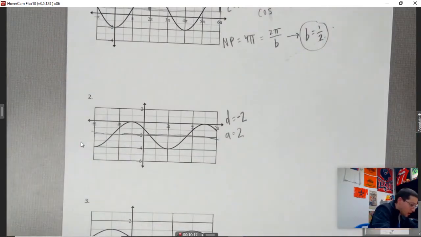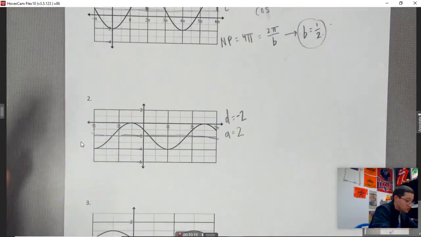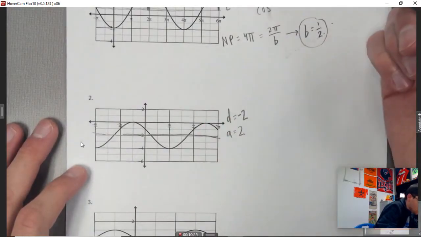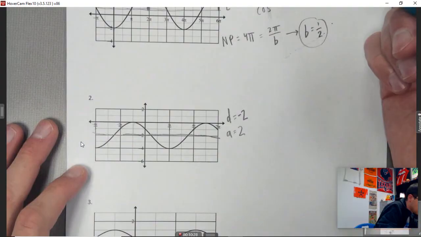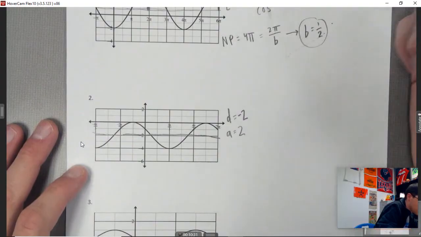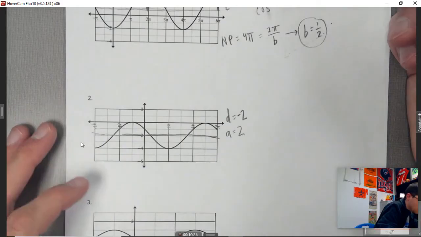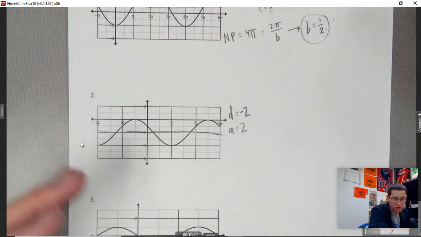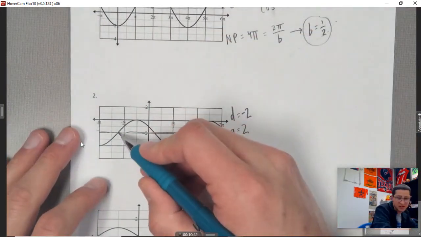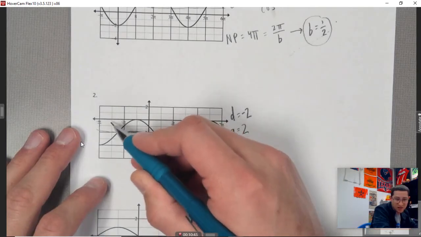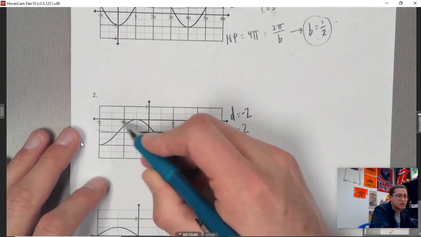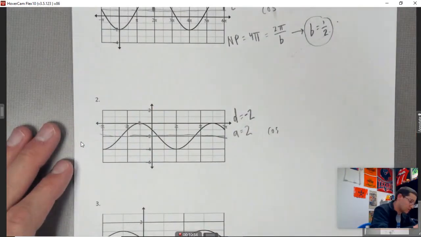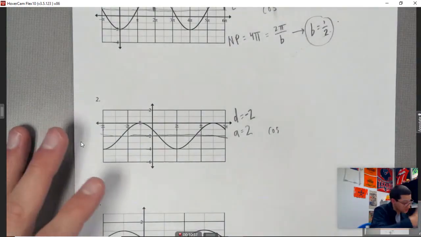Deciding between sine and cosine, I'm going to decide sine on this one. Actually, just to make our lives easier, I'm going to start this one as sine. The reason is the way that this particular one starts. If you were to do cosine, you're going to have to start it right there, and we don't know that value in between. It certainly looks like it's halfway between, but just to be safe, we're going to start it here. So I'm actually going to choose cosine again on this one. We will definitely do sine next time. So just keeping in mind that we're going to do cosine.